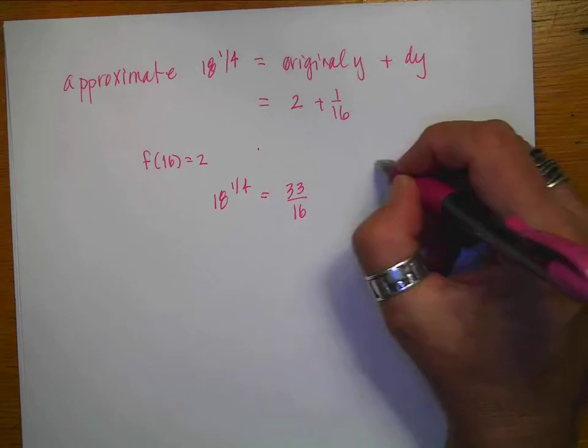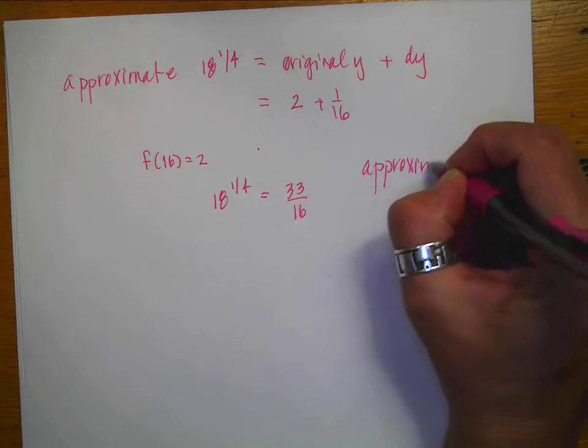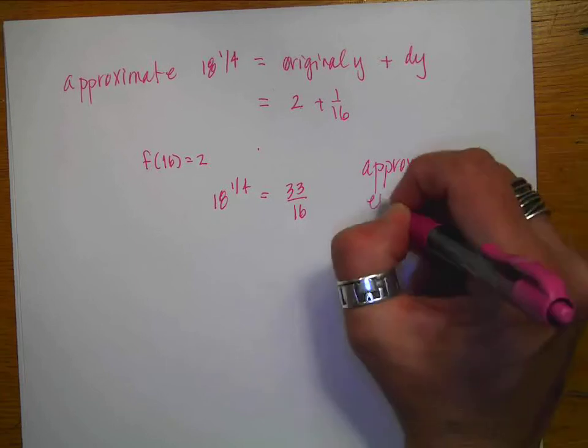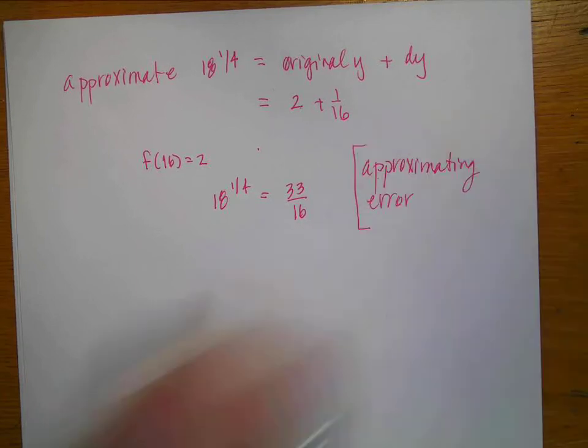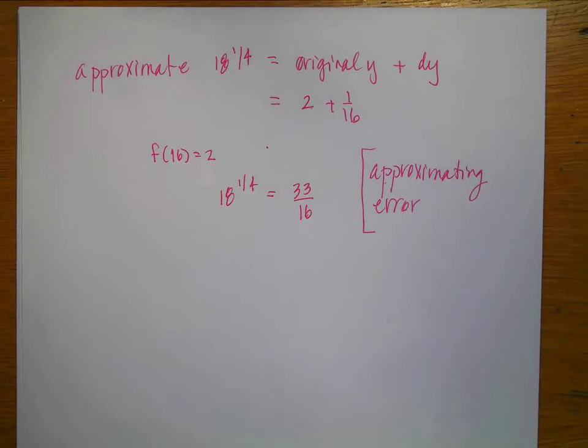So I will tell you that this is considered approximating error, and there is a huge industry for error. So, for example, if I am creating a product, and that product is for a car, there are tolerances that those parts have to work within. If it's too big, then maybe my piston doesn't work. If it's too small, then maybe the piston doesn't work as well. So manufacturing has tolerances that it has to work within to create a product that's going to consistently give a car a piston that works.